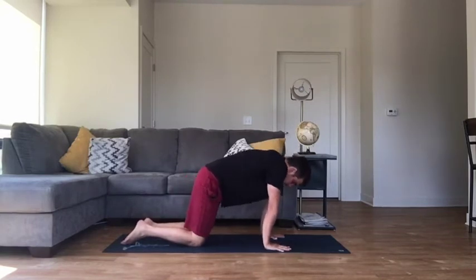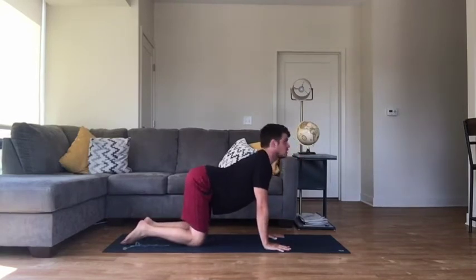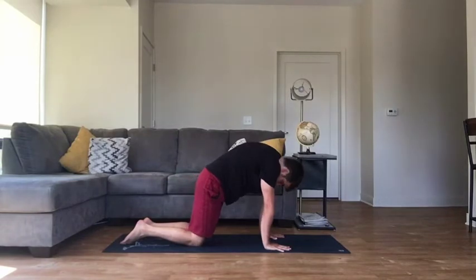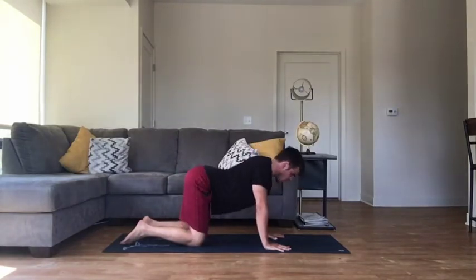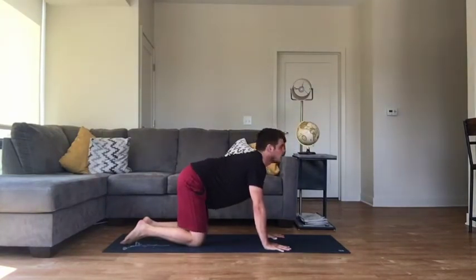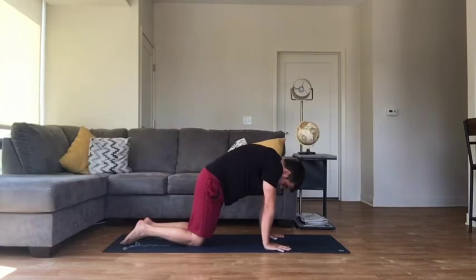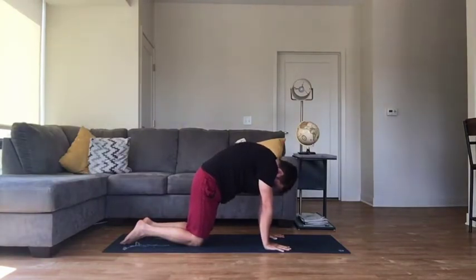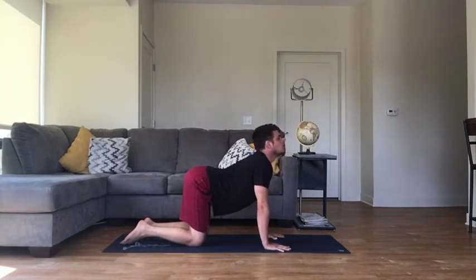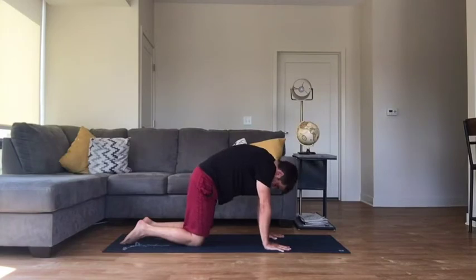Link breath to movement. Inhale, drop your belly, gaze up, drishti, look at the ceiling. Exhale, curl your spine, gaze to the navel, hollow out the back. Inhale, drop your belly, gaze up. Exhale, curl the spine, gaze to the navel. Inhale, drop. Exhale, curl.